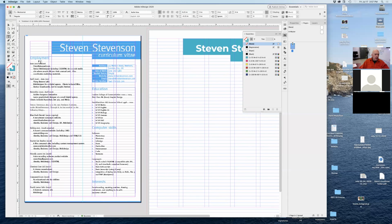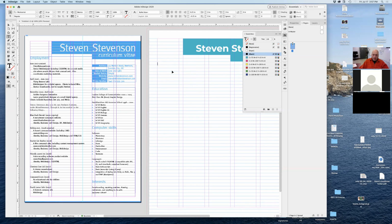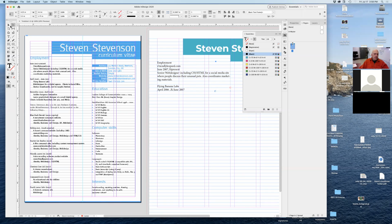and make my text frame. Oh, this is really tight. So I'm going to put it like right here. So I'm going to line it up to the bottom of the curriculum text frame right there. And I'm going to make it 3 columns, right? 1, 2, 3 to match right there. And I'm going to paste that in there. So I lost my cursor right there. So I'm just going to paste the text in there. Again, you don't have to extend it out, but you can see that there's a little red square right there. It means that the text frame is a little shorter than it needs.